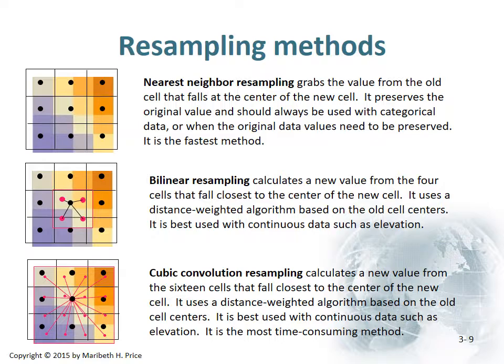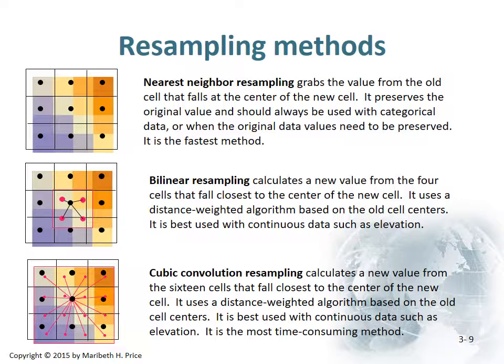Cubic convolution, it's best used for continuous data, but I'd recommend against using it at all unless the research protocol that you are following specifies cubic convolution be used. And the reason for that is that cubic convolution or similar types of processes, they really smooth the data out, meaning they really hammer down the mountains and they fill in the valleys as you apply it across the landscape, using elevation as an example. It really hammers the extreme values and makes more of a smoother average value in there. Sometimes that may be appropriate to use, but again, I recommend against it unless your research protocol specifies it. For most surfaces, bilinear resampling is more than adequate and very appropriate to use.